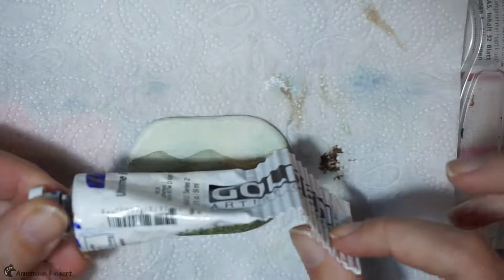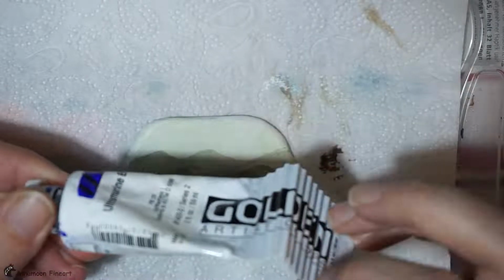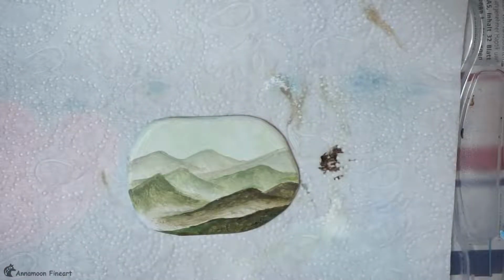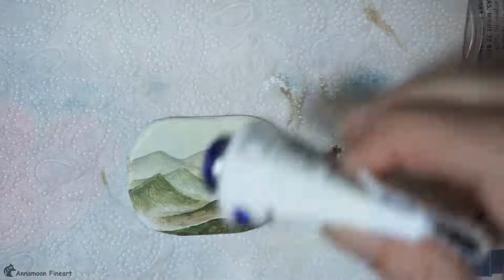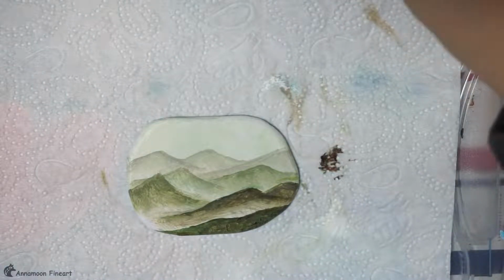To save paint, there are such tools where you can fold your tubes and every bit of paint will come out. If someone is interested, I can have a quick look at this tool and then I can show you.